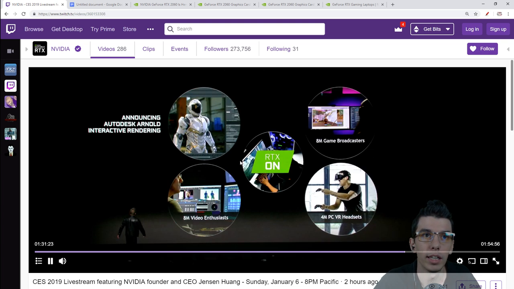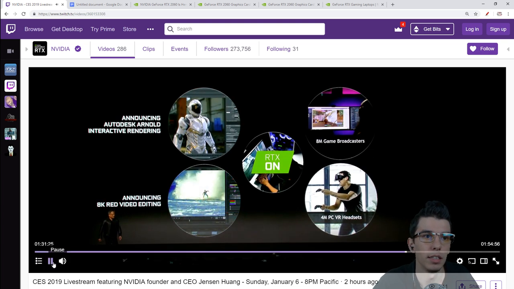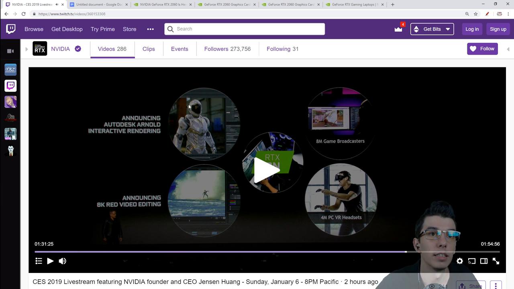131.21. We get a bunch of cool little announcements here. First up, this is for animators. They are going to support Arnold with the RTX cards. So you're going to get accelerated performance for Arnold processes, 3D Max, and a bunch of different animation stuff if you're into that. Apparently 1.5 million people are animating, I believe the number was.